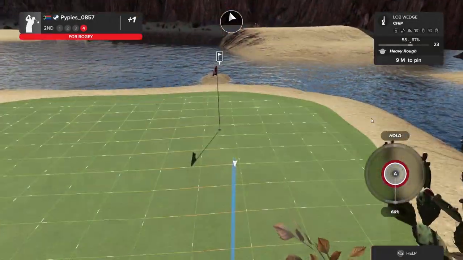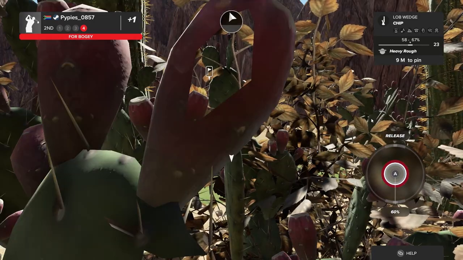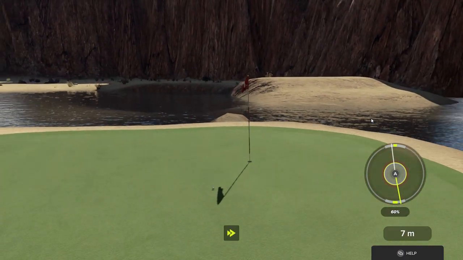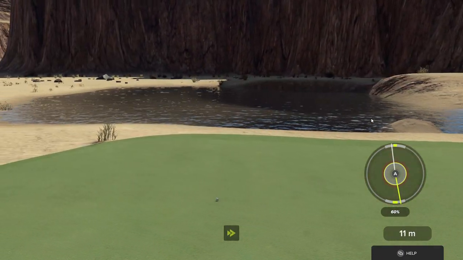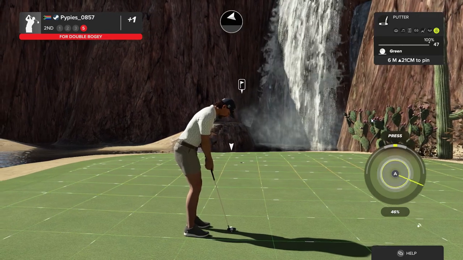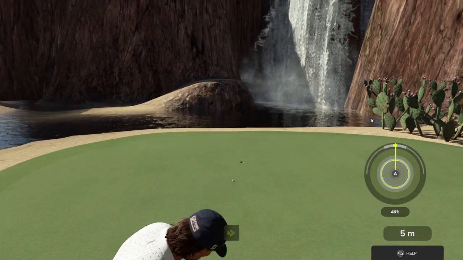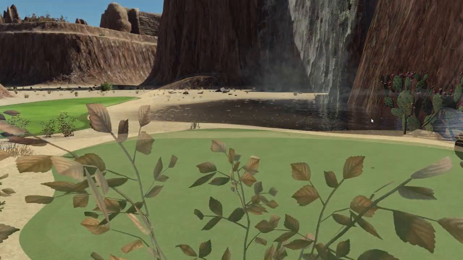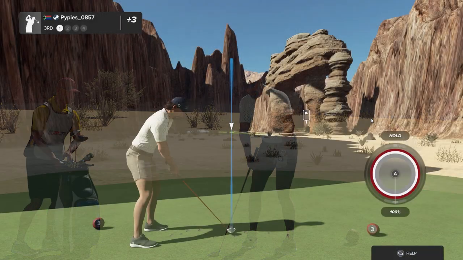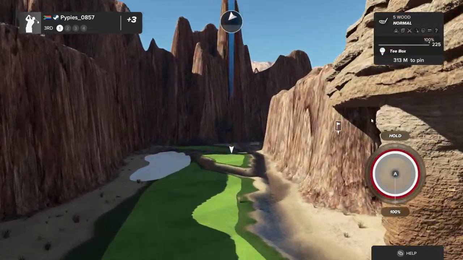I have no clue what I'm going to do here. Just gonna play it like that and have a bad chip. Well, we're on the green. At least okay. We're on the green, and that's all that's important right now. This is a good ball. That's a good one. Good putt. Excellent putt. Pat on the back. That one. Great. Look at this.